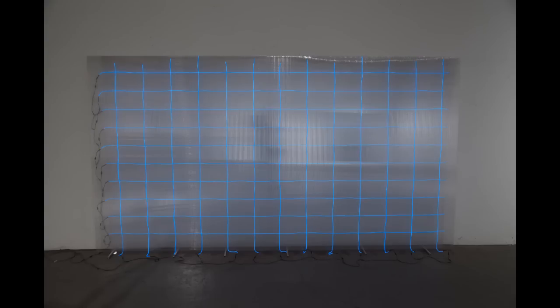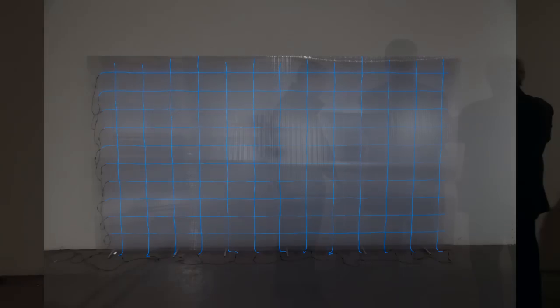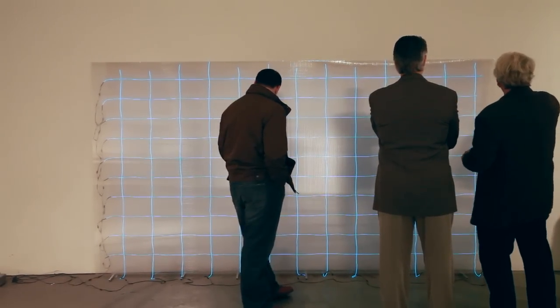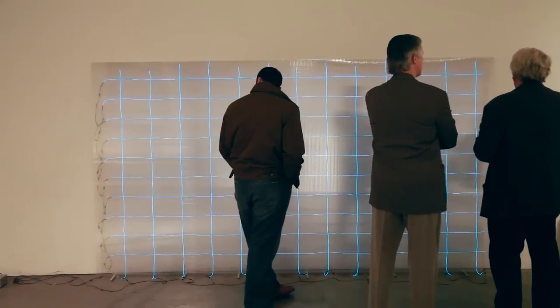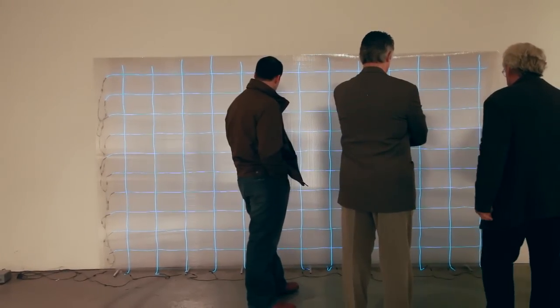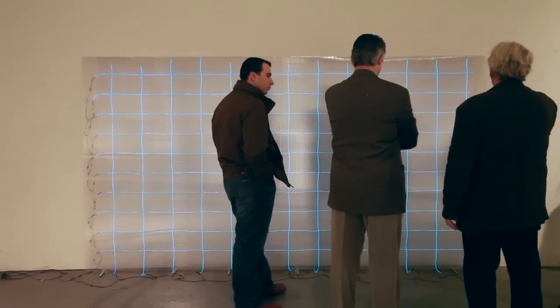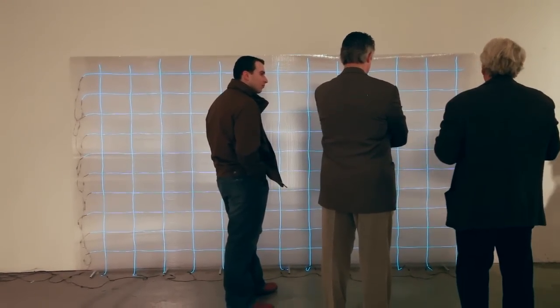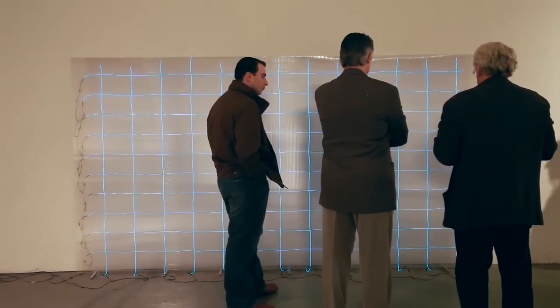So we put this on the structure we have by our house. It's like the stuff they make greenhouses out of. I thought, man, you just push that stuff up in there, and that enables you to put it up in space, and it still keeps that wonderful line quality. It's just two layers of that plastic turned different ways. And I did the same thing in Japan. I did a huge installation, a whole room like this, not as a grid, but as converging lines, and it worked out pretty. It was a pretty interesting piece.